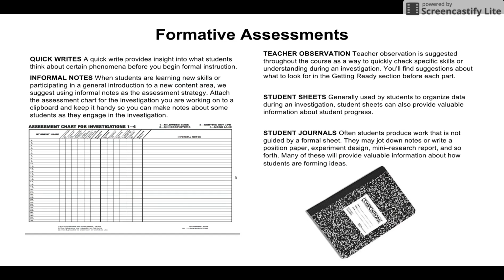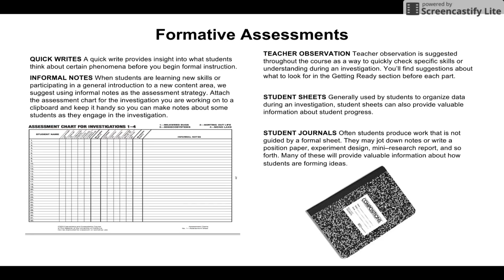I have not spoken to you about assessments, so this is a good opportunity. Formative assessments. There are a number of ways that students are assessed without being graded, but used as check-ins. Quick Writes provide insight into what students think about certain phenomena before you begin formal instruction.